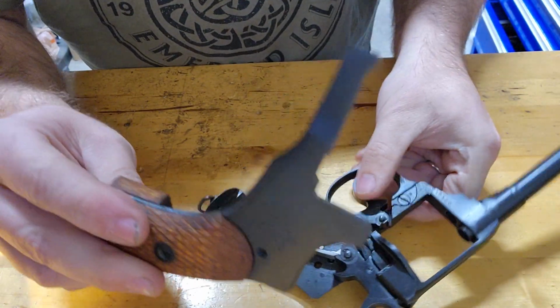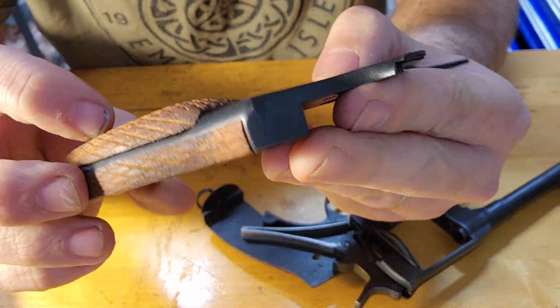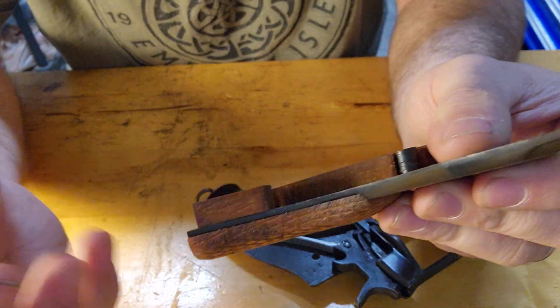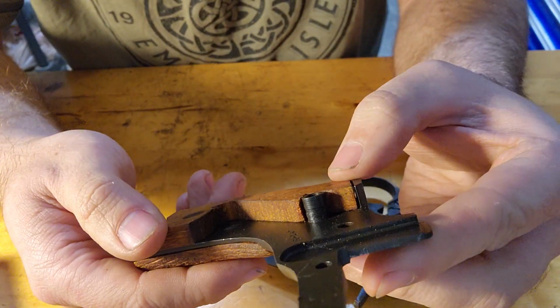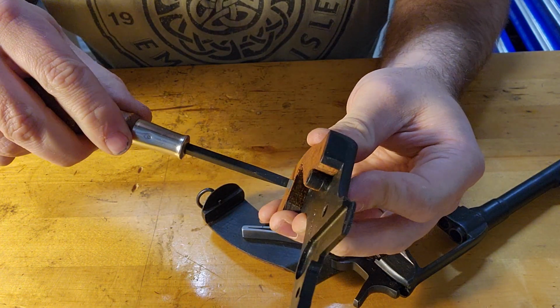Now you can see a little bit better on, oops, excuse me, cat incoming, yep, there we go. Now you can see why we have these little panels at the front and back strap of the grip. That's, I guess, so your fingers don't freeze to it in the extreme cold weather? I don't know, they didn't ask me.